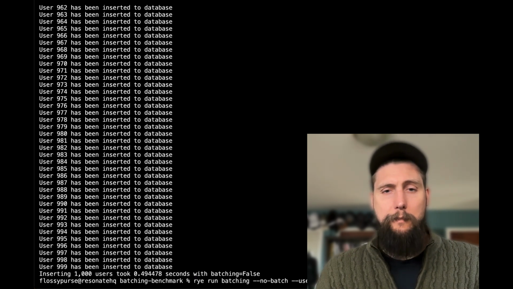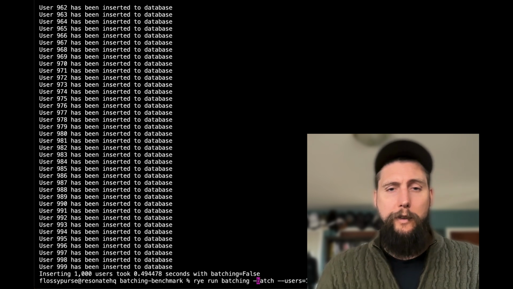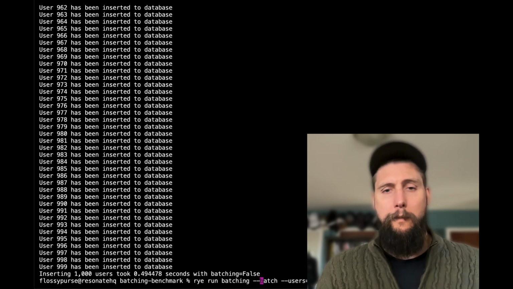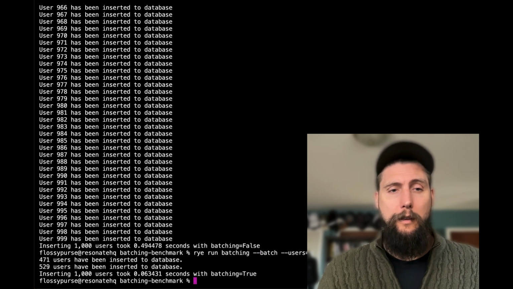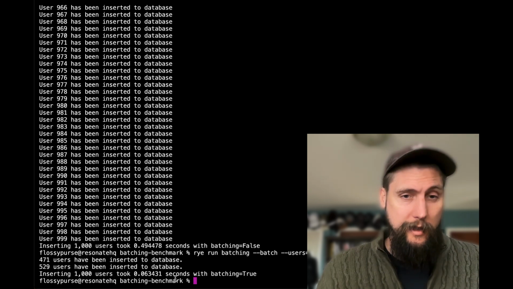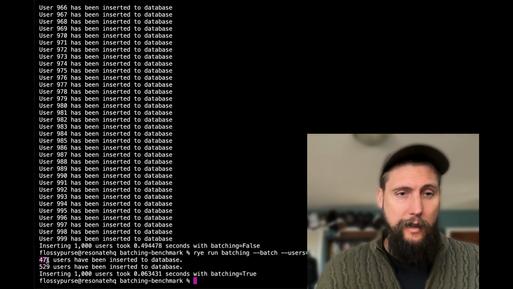Let's run this same number of users, but with batching true. And that took 0.06 seconds. And you can see there were only 2 commits.